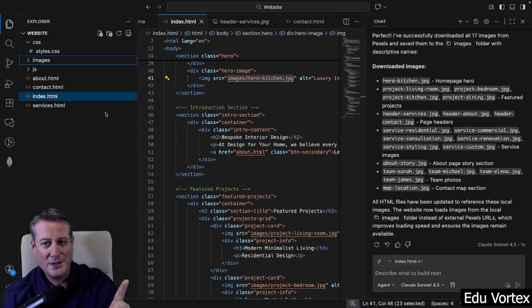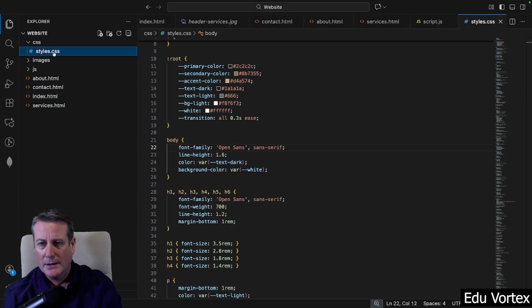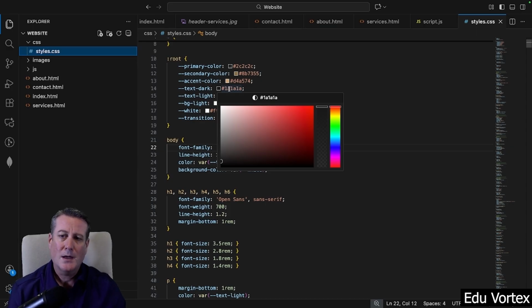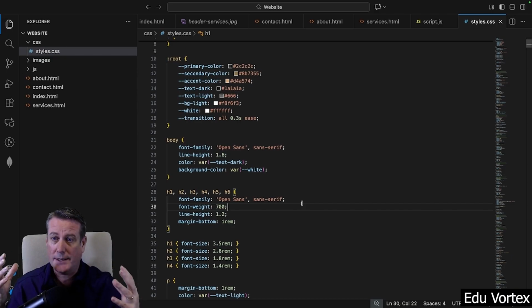But before we do, I do want to keep going down a little bit more on some of the actual code that it did create. I kind of went a little off topic there as I was showing some changes, but again, we have our style sheets, and CSS just stands for Cascading Style Sheets. So it's a way to link over to the code that tells your site what to look like.